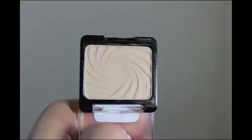It is so good. Now moving on to eyeshadows, I'm going to start with my singles, and I have the Wet n Wild Brulee eyeshadow. Now I use this as a brow highlight, and it is absolutely amazing. It is a light beige, cream color, and it is very creamy in texture. I absolutely love the Wet n Wild eyeshadows, and the singles I think are even better than the palettes themselves in terms of formulation. I have no problem with this one whatsoever.